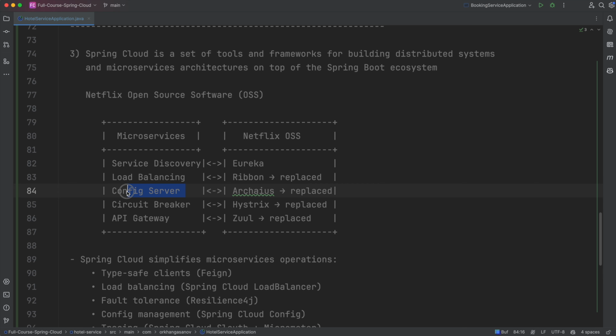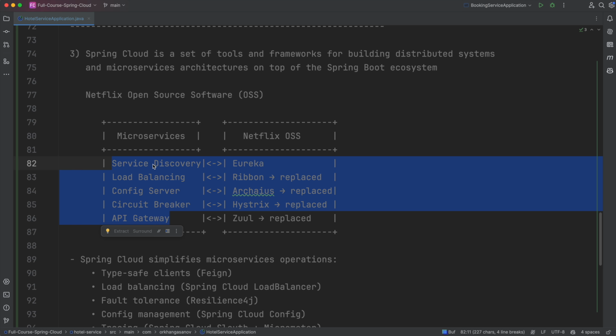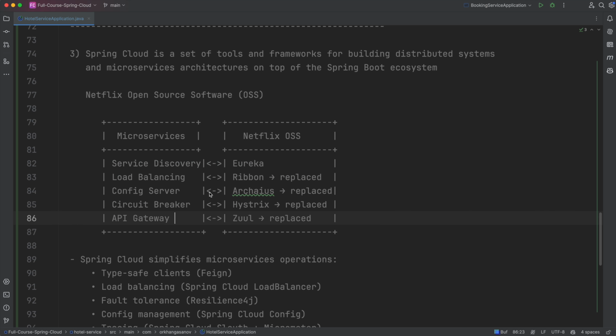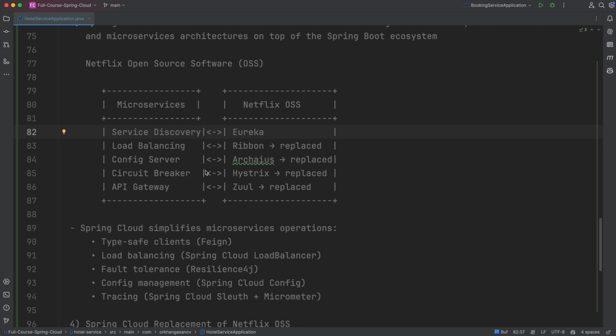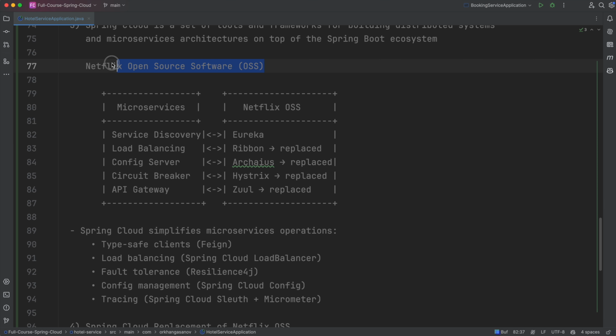We also need a centralized config system. So we need to have some features of the microservices. Again, we are going to talk about that a bit later. For that, initially Netflix OSS, which stands for open source software, built their own solutions. For example, for service discovery they built Eureka, for load balancing Ribbon, and so on. Some of these are already replaced by newer implementations, backed by Spring Cloud. But initially, all these solutions were built by Netflix OSS.